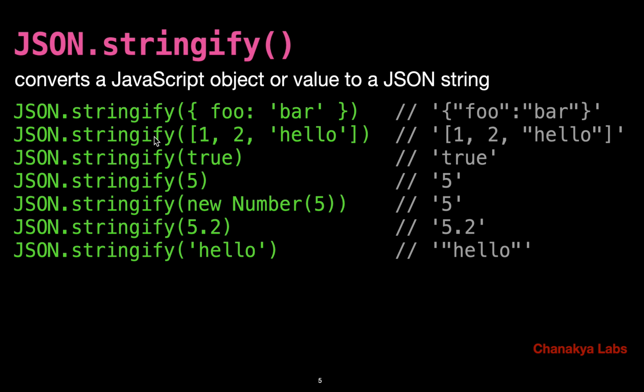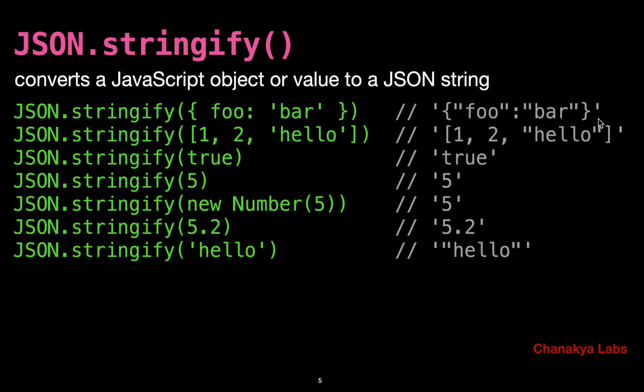So let's say this thing is a native JavaScript object, right? So this foo, you can understand that there is no quote, and this bar is a single quote string, right? So this is a native object, but if you pass that object to JSON.stringify, then you get output something like this, that it is a string. This single quote is denoting the string.